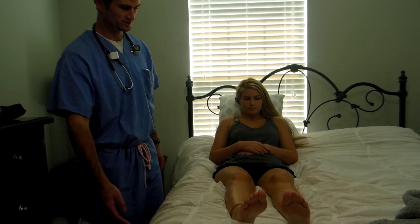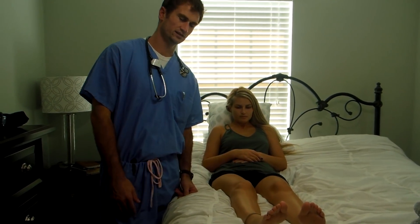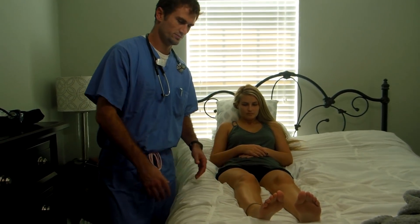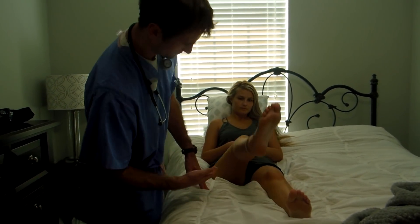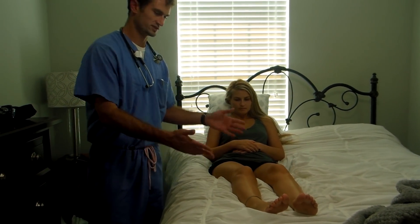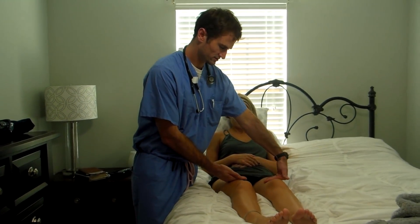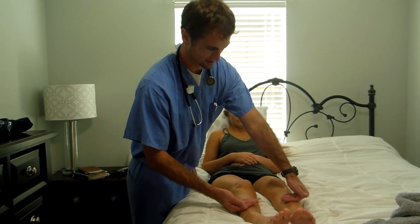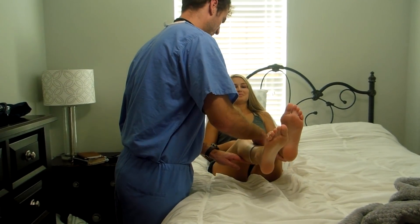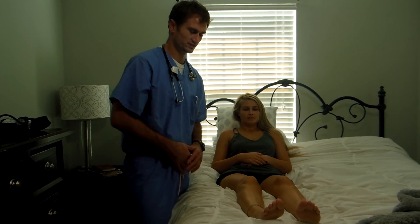Now I'm going to do her lower extremities. Visually looking at her legs — no cyanosis, no jaundice, no lesions, no pallor. Skin looks nice and pink throughout. Can you lift up your legs for me? There's no lesions or discoloration on the bottom of her legs as well. Feeling her legs — warm and dry on both anterior and posterior aspects. No discoloration, equal skin temperature throughout.